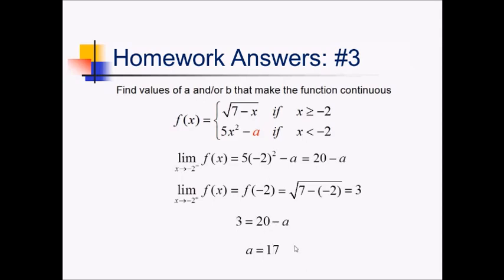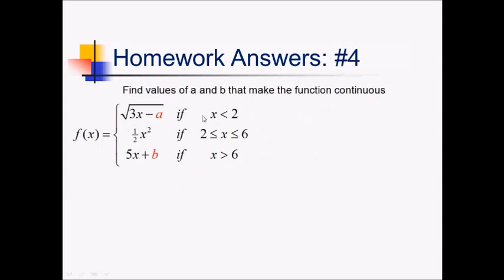There you go. For this problem, we're trying to find the a and b values that make this piecewise function continuous. So to get the a value, we're going to start by finding the left and right limits at the border value 2, and also the function value there. So the left side limit, it's actually going to use this first rule, x less than 2. So we're going to do square root of 3 times 2 minus a. So this is radical 6 minus a, and we can't really go any further because we don't know a yet.